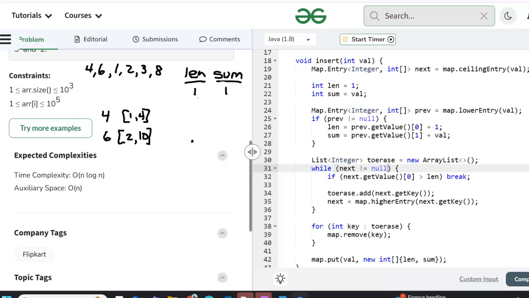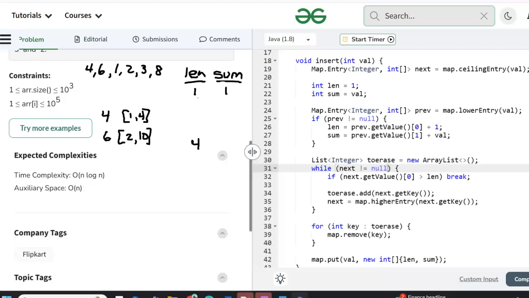Next is 4. If next get value, right here, 1, is greater than length, and it isn't. If it was, we would break. Otherwise, we're going to add the key to the to erase. I guess this will be to erase over here. We're going to erase the 4.